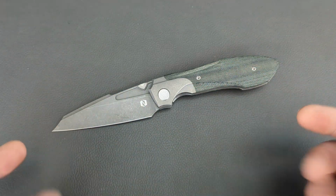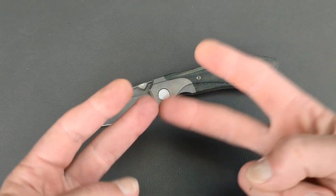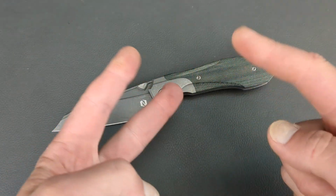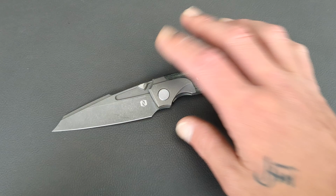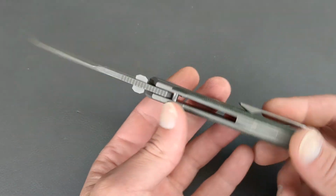Now, this is the second model from Null Knives that I own. He has two more in the works that are coming very soon, the Grace and then the Raikou. I look forward to both of those coming out and eventually getting one of those. But let's jump into this guy here.